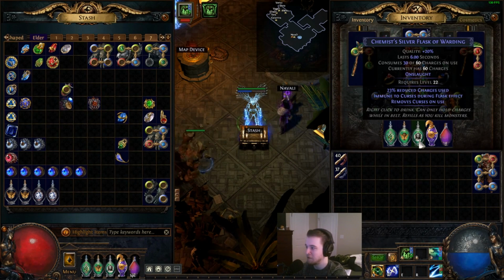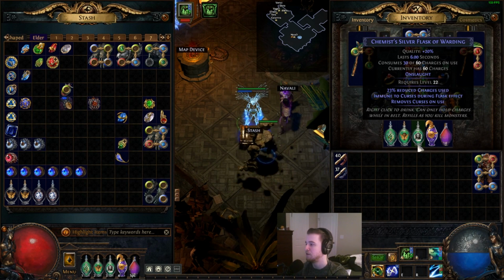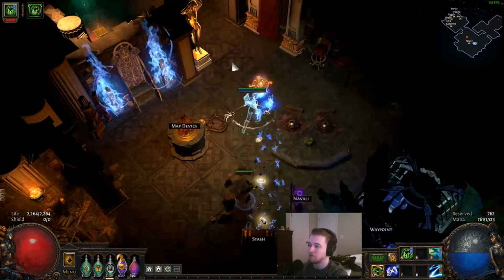You want to always have your flasks up for each zone. For each long run, you need all your flasks active. The next one is the Chemist Silver Flask of Warding. This one, in my opinion, is pretty obvious because you get 2 charges out of this flask now.